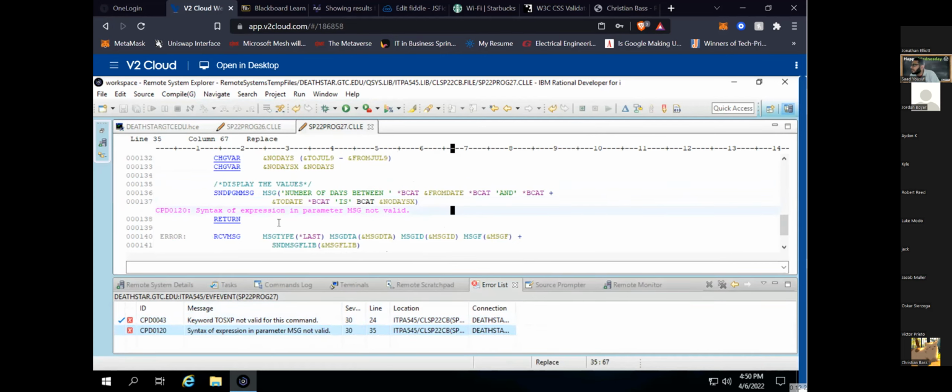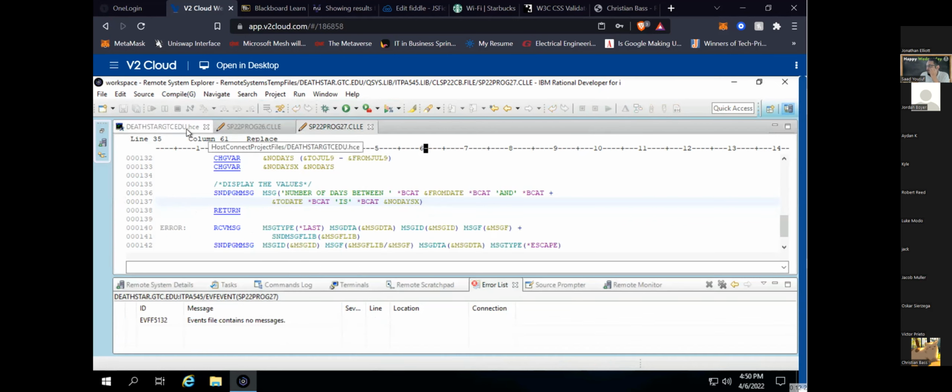Okay. It is complaining. Oh, you're missing an asterisk before the BCAT. Okay, and put a closing parenthesis. Yep. Let's compile that. Okay, go.